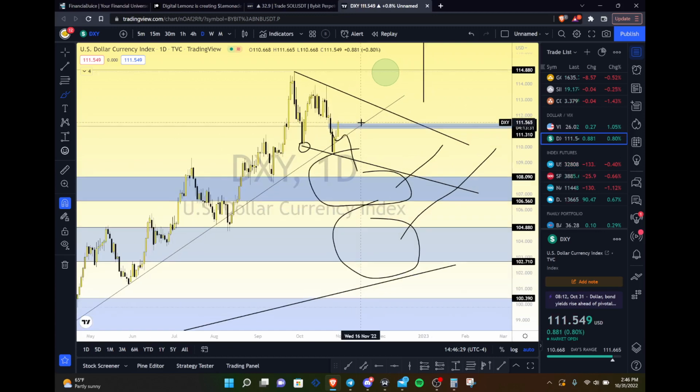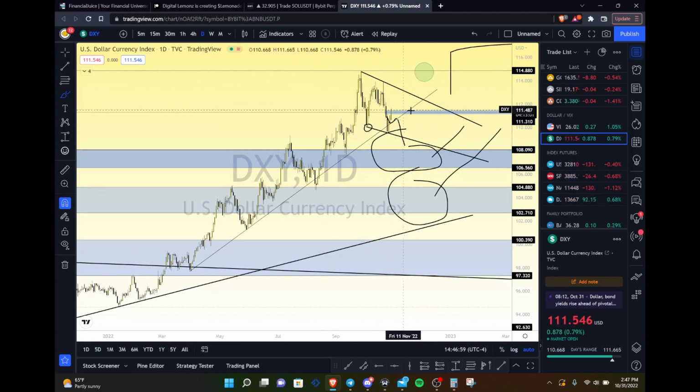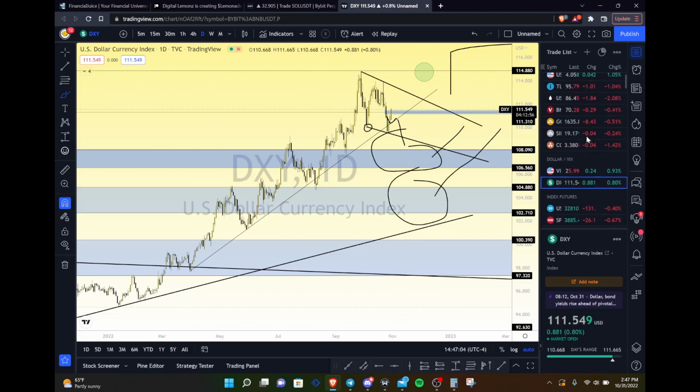December, right? Because if they're going to be a lot more bullish, or I should say a lot more dovish, then watch for the dollar to start breaking down towards this zone and potentially even lower towards the hundreds. Or if they hold their current policy of being more hawkish, being less supportive of the actual speculative market, then watch for the dollar to start attacking the highs here and then eventually breaking out again. So we're in a time of really just observing the dollar, but we do want to keep in mind that we're potentially building out a bullish structure here. Okay. All right. Bullish structure for the dollar, which is bearish for everyone else.